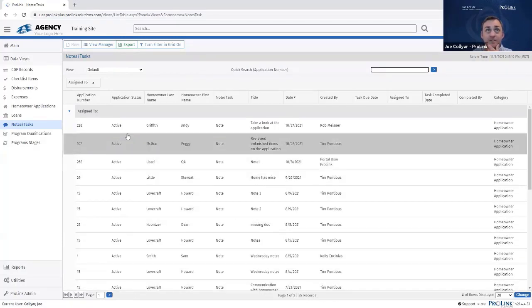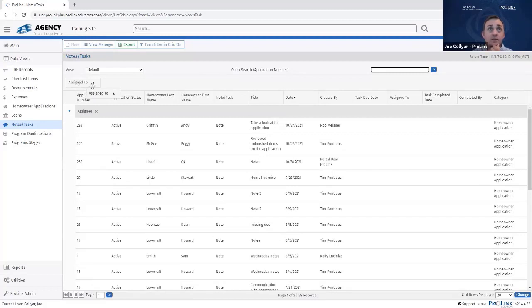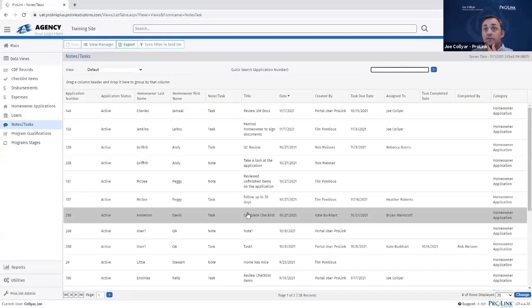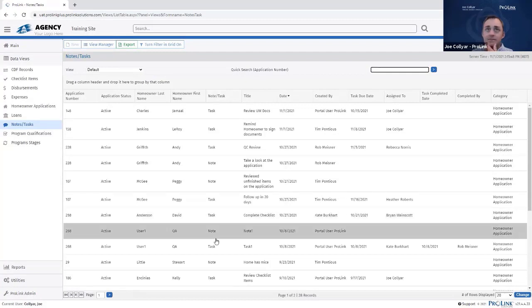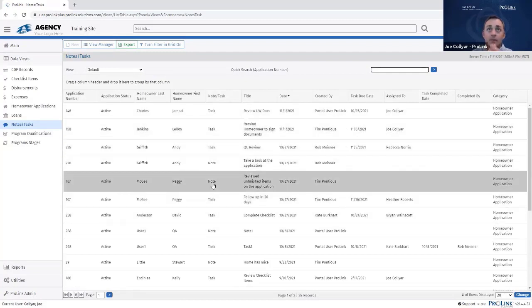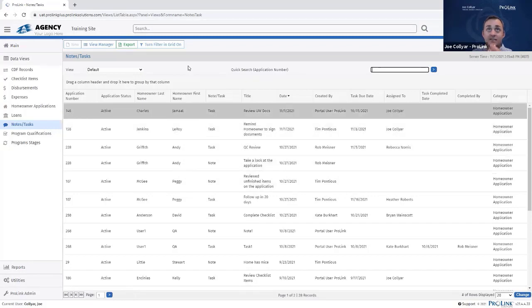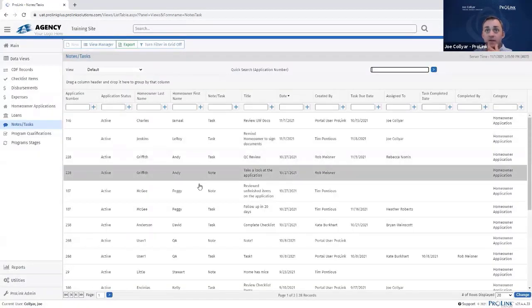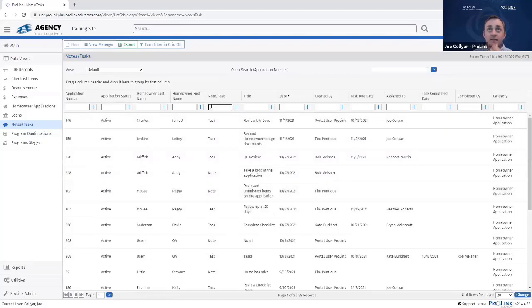But first thing, I'll just get rid of this grouping, so we'll start from scratch. First thing, I know I'm looking for tasks and only tasks. Notice we have both notes and tasks, so the first thing I'm going to do is filter out my notes. There are two ways I could do this. I could say, give me things where this value is task.